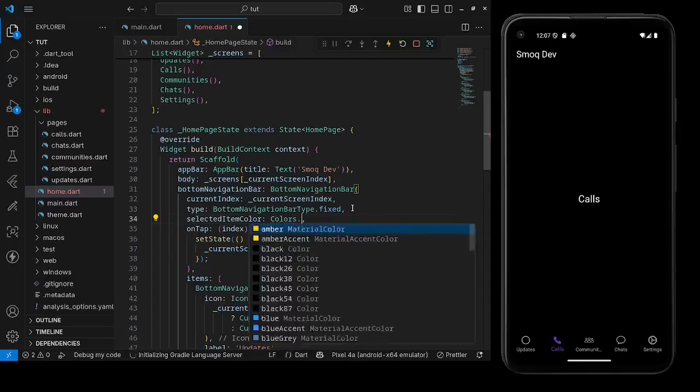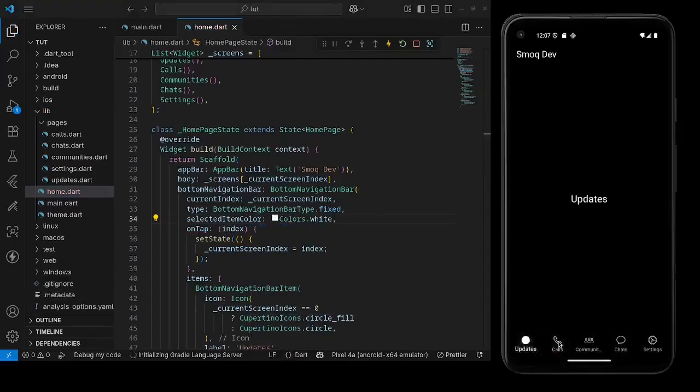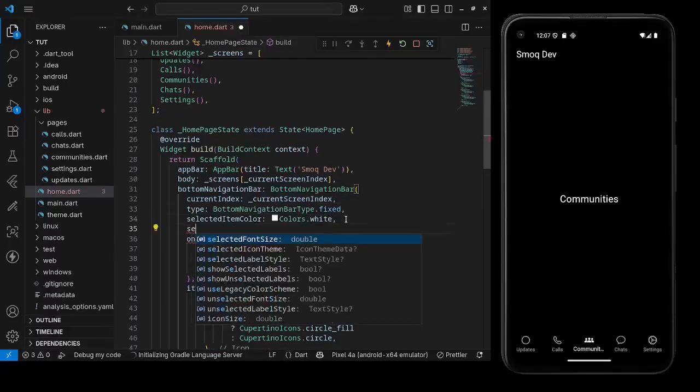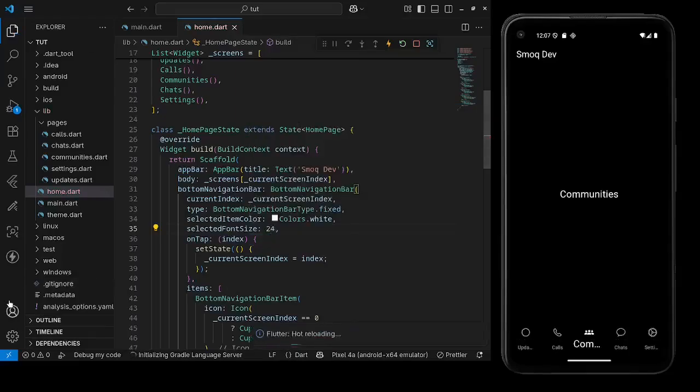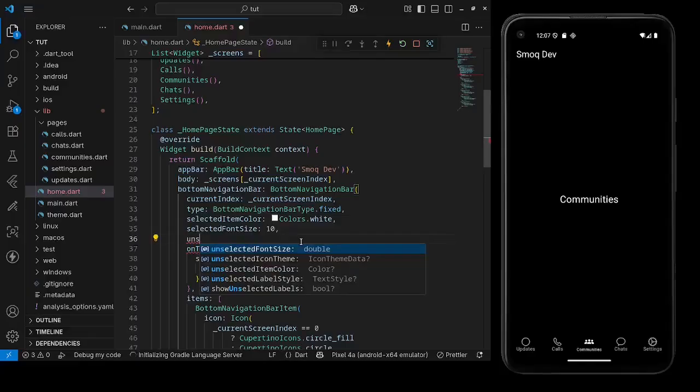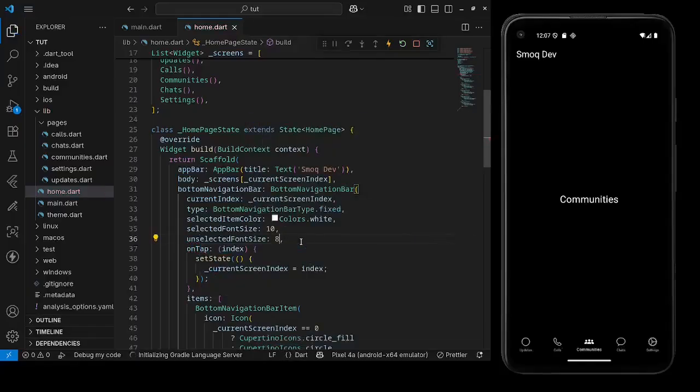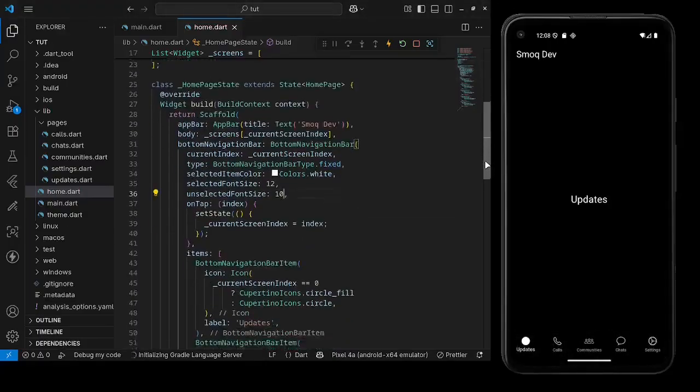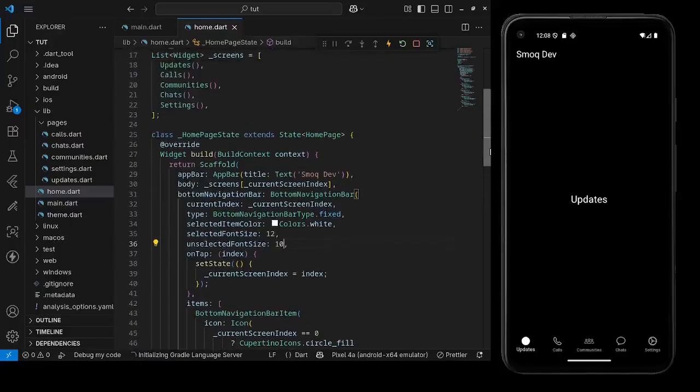So we're going to style this to look more like WhatsApp. So change the color to white. Now when you click, you get the white color. So next is to change the selected font size. I just played around with some numbers until I got the one that fits best. So you can see that 10 gives me what I wanted, 8. Just play around with the sizes. I think I settled for 12 at last, and then 10 for unselected. Now you can see everything is looking clean.